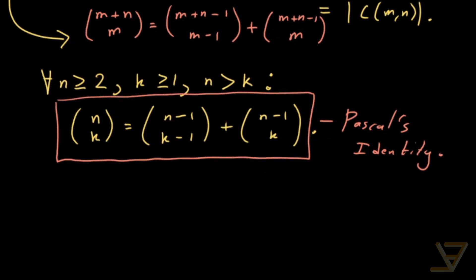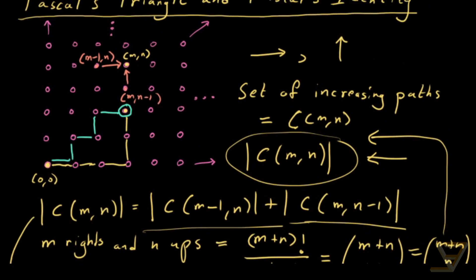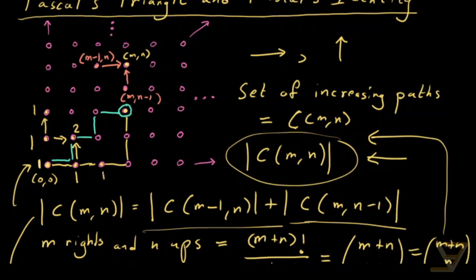I'll show how this is relevant to Pascal's Triangle. Looking at the table we had: there's only one way to be at (0,0). The number of ways to reach adjacent points on the axes is 1. The number of ways to reach an interior point is the sum of the counts from the point to its left and the point below it. For example, the number of ways to reach a point is this point plus that point, which gives 2. This way we can fill in the whole table — it's called Pascal's Method.